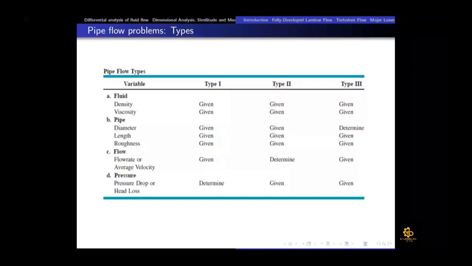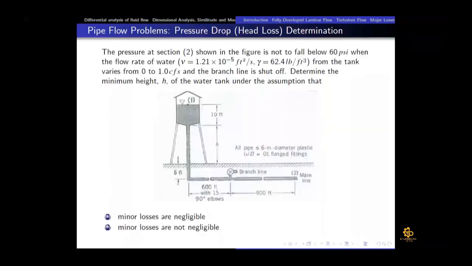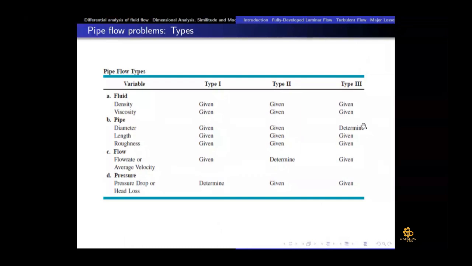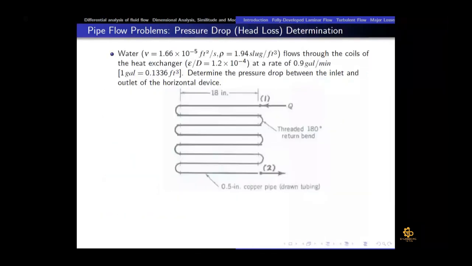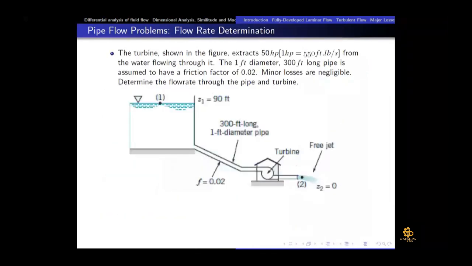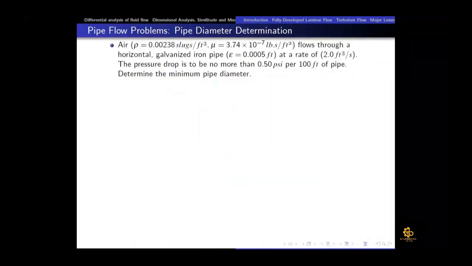So now we move on to the third type of problem, where we need to determine the diameter of the piping system, and all other flow conditions like fluid properties, flow properties, and the pressure drop are given to us. So now we are going to discuss this type of problem. We have done the other problems up till now. By chance I have done the solution on the lecture slide, so we would be more comfortable understanding this from the lecture slide here.